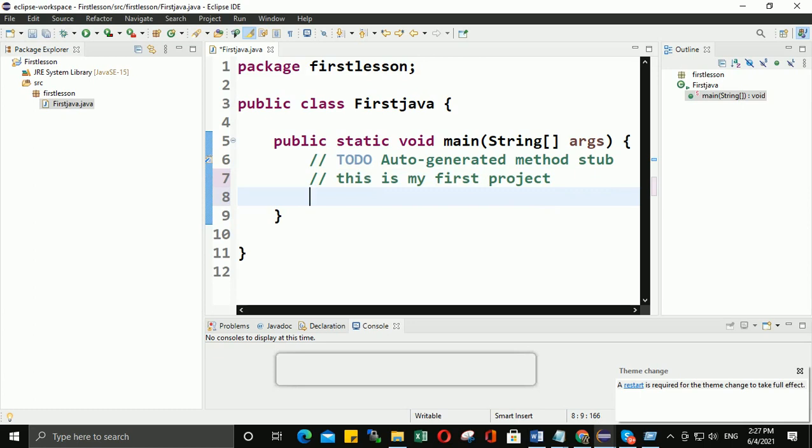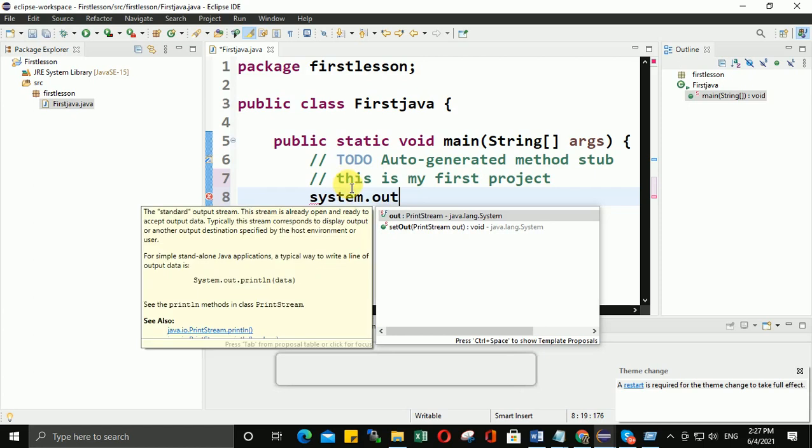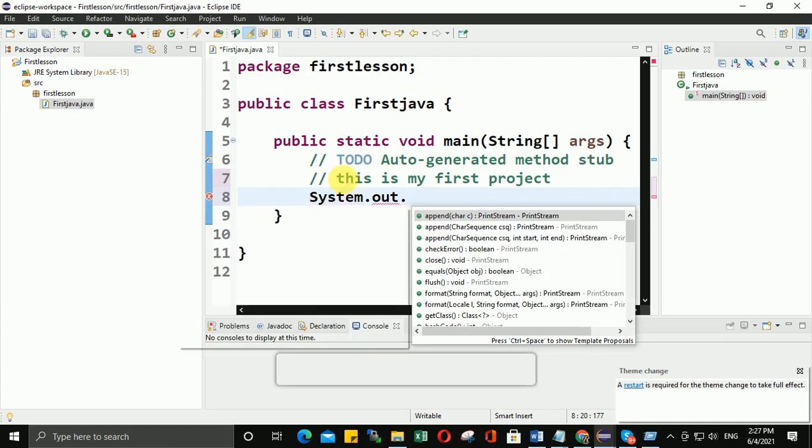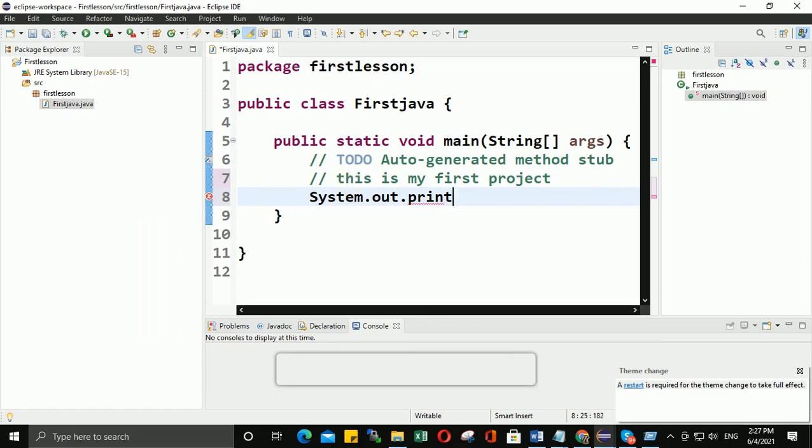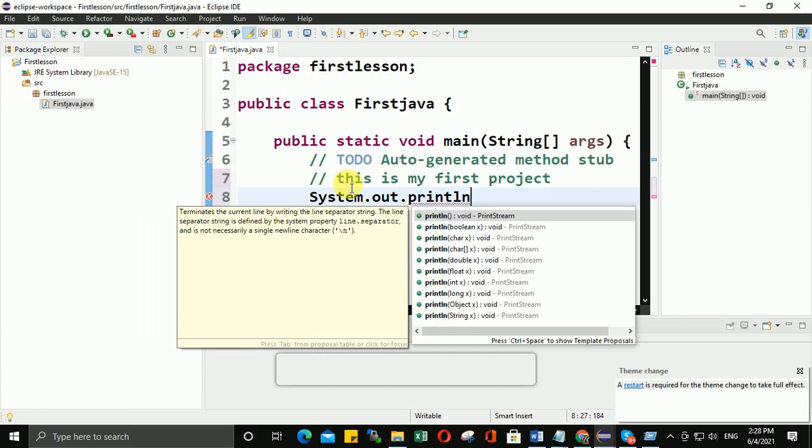In Java there are some built-in methods and built-in classes that you can easily use. For example, System.out.println.